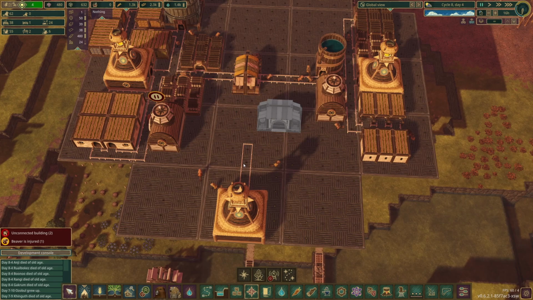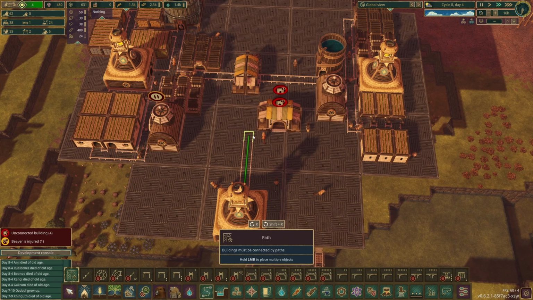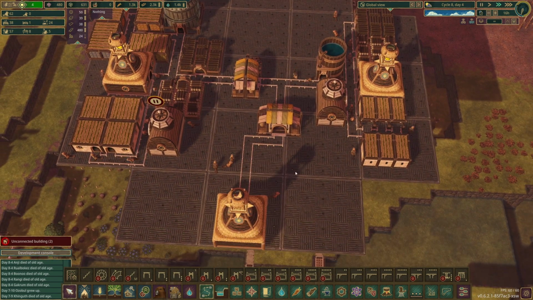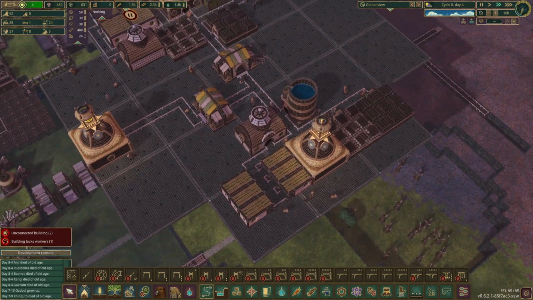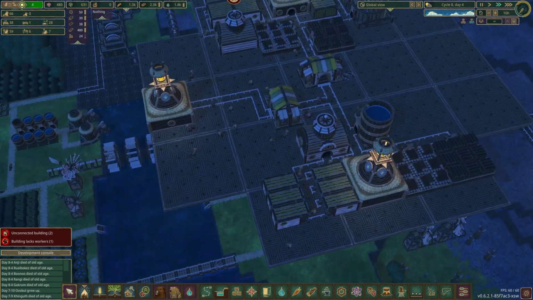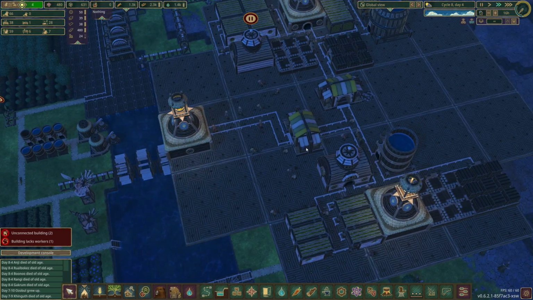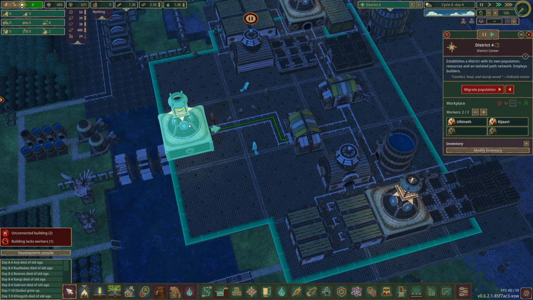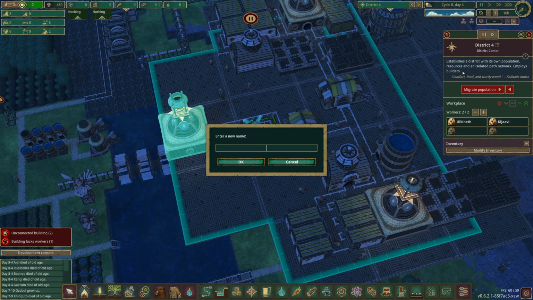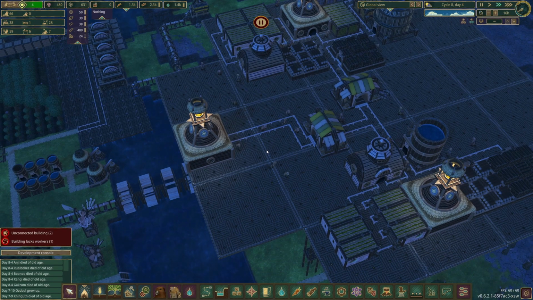So let's put down district crossing. And don't forget to connect it. And this district doesn't have anything. And we will see if they will be delivering water from the sector 2 to this sector 3. Let's rename it. I won't touch the district crossing. We will just wait for the morning and see if they will.